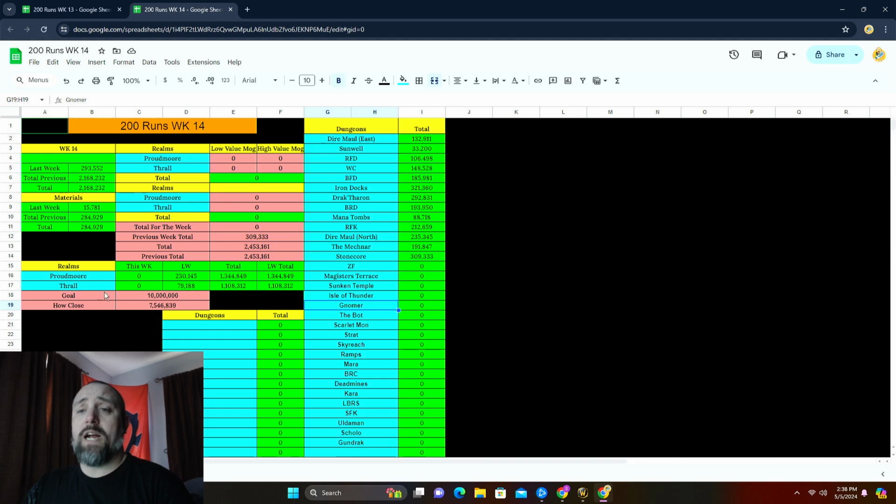We do sell these items on two realms, Proudmoore and Thrall. We did start them out with basically nothing. I had a little bit of gold just to post our first few auctions, but we did Dire Maul East to begin with to get some material gold to actually help get us started here.